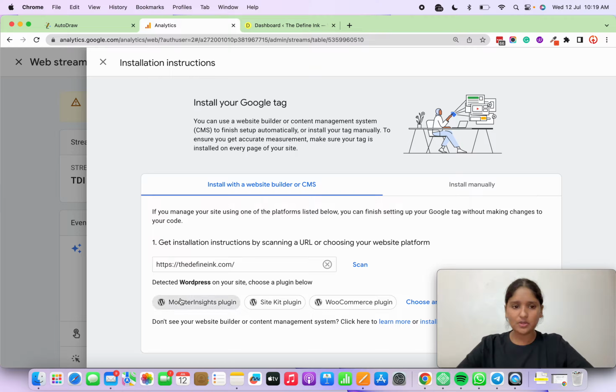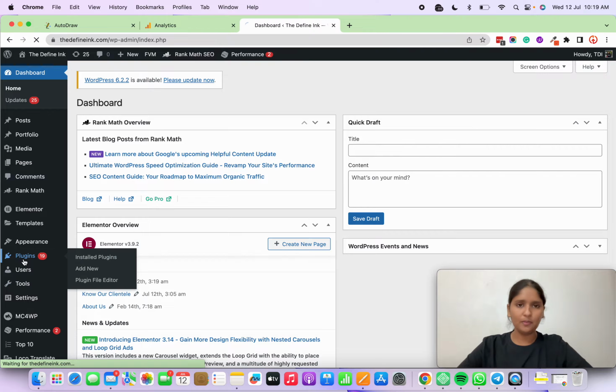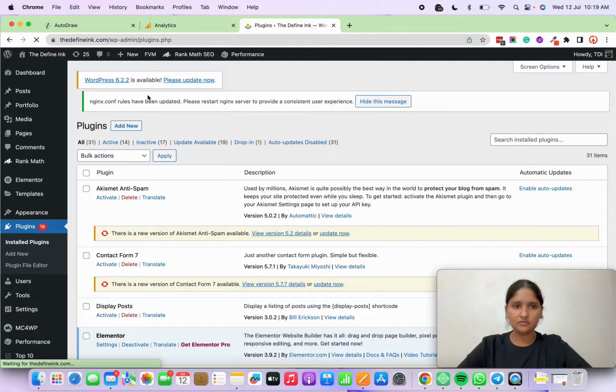Now what we can do is just install it with some plugin. We are going to use a Site Kit plugin by Google. So here we are connecting it to our WordPress website. I go to my dashboard, I go to plugins. You have to add a plugin. Go to Add New. There are multiple plugins which can do it for you. They are definitely going to just take that particular code and put it on your website.